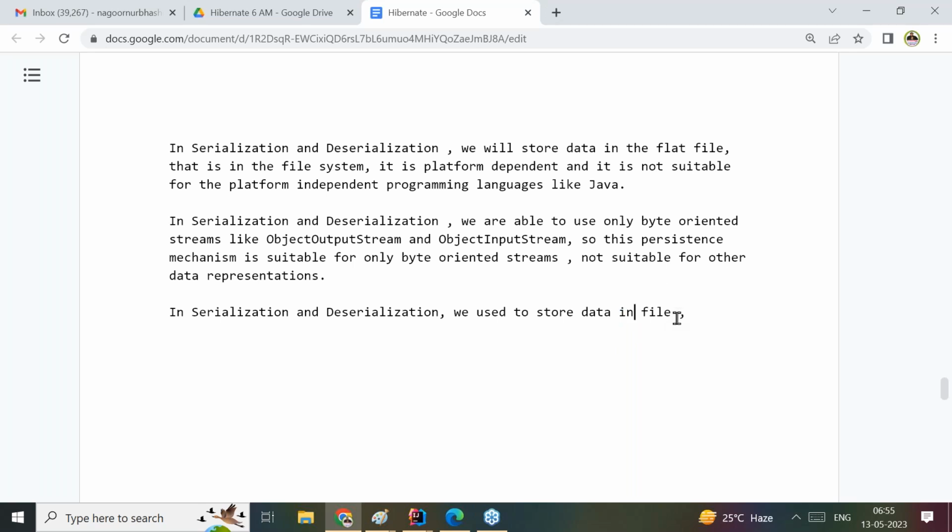That means in a file. In general, file system, guys, now tell me, is file system able to store less data or more data? Come on, guys, now we have to answer it.